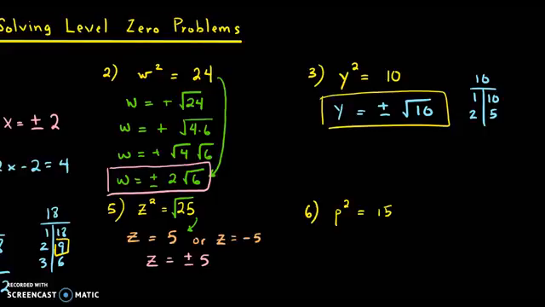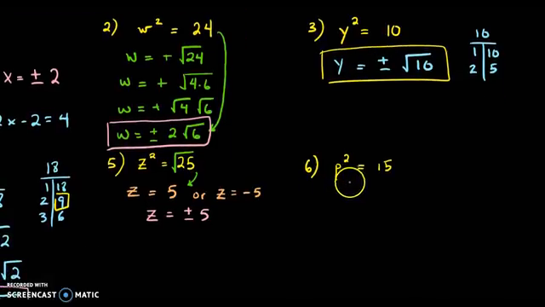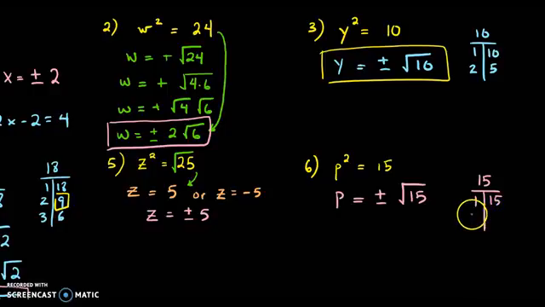Let's look at our last problem. P squared is equal to 15. That tells me that P must be plus or minus the square root of 15. Now let's think about breaking down 15. Can you break down 15? Well, if you make a simple factor tree chart, or whatever you want to call this, we have 1 times 15 or 3 times 5. Notice 3 and 5 don't help us out. The 1 doesn't help us out, and the 15 doesn't help us out. So we can't break this down. And when we can't break it down, we'll just put a box and say that's our answer.